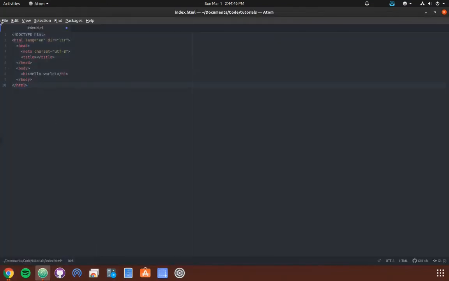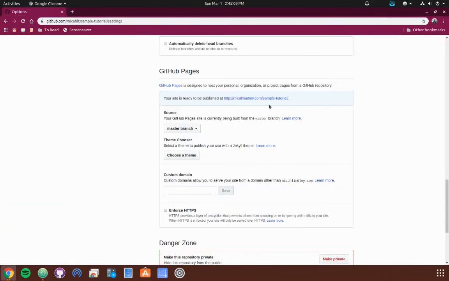So it would be available at https://yourusername.github.io/ and then the name of the repository. But since I've linked a custom domain name to my GitHub Pages, you can see it's published at michaellinley.com/sample tutorial.